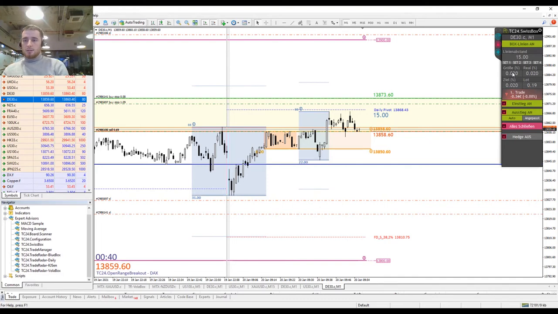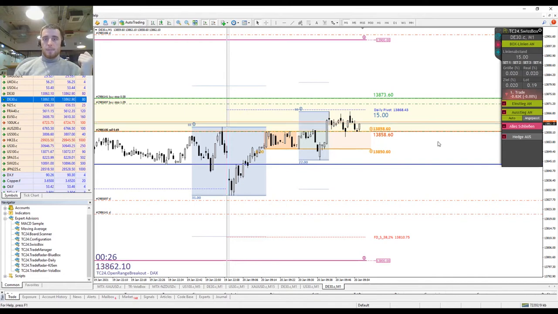If our risk and reward are at the same ratio, what's going to happen is our take profit is always going to be the same distance away from our box as the box itself. However, if we get a pullback like here from the market and we end up going through the top of our box, we will enter into a second trade, into a buy trade.